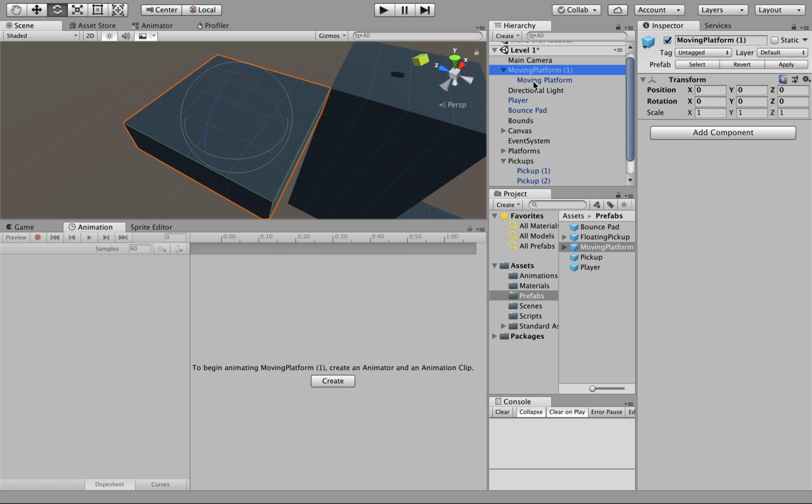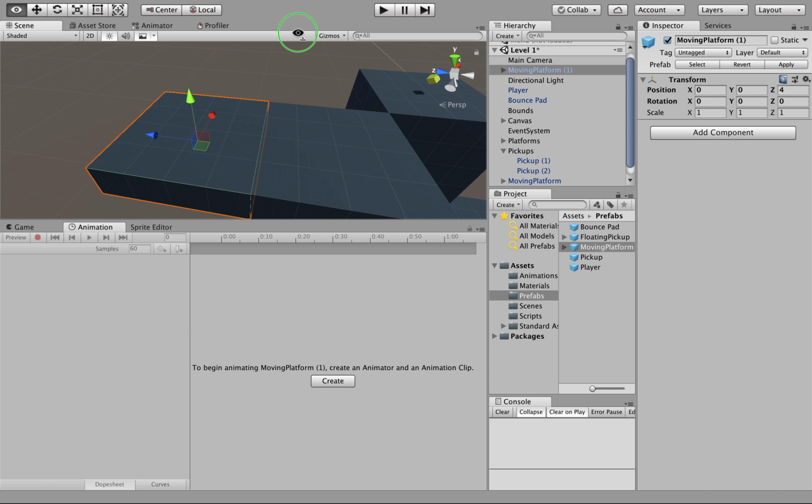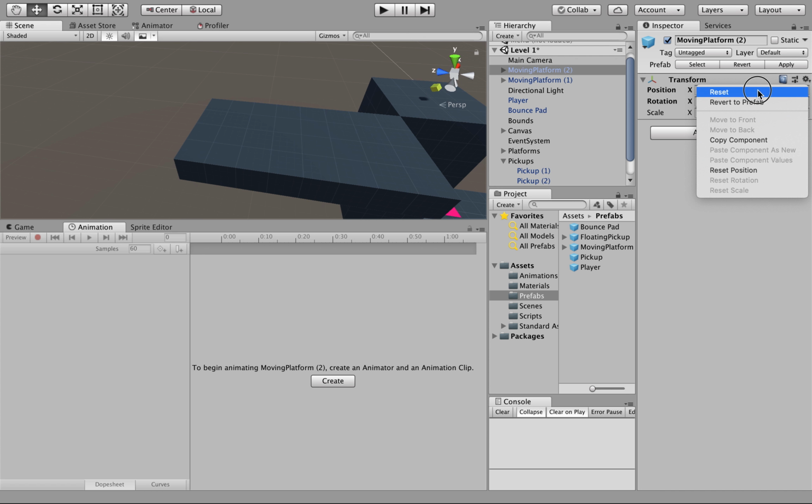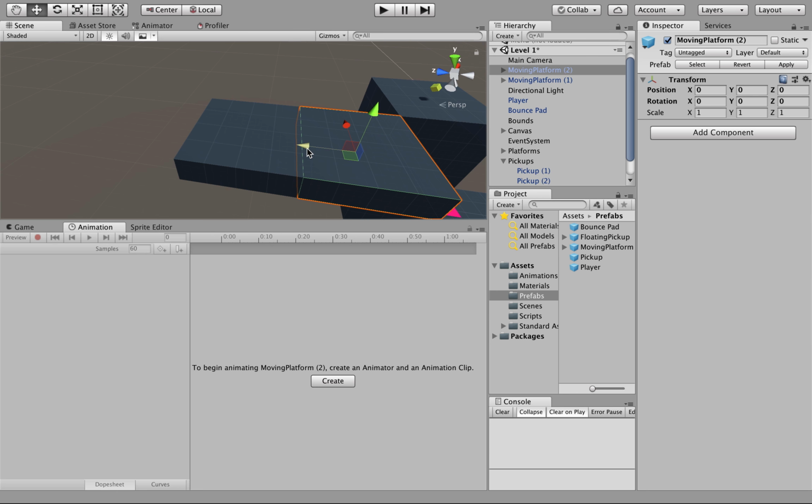And then you can drag the moving platform that I just dragged into the scene and just move it, let's say right here. So we'll just create a little line of platforms. Same thing with this one. So reset that and then move it down here.